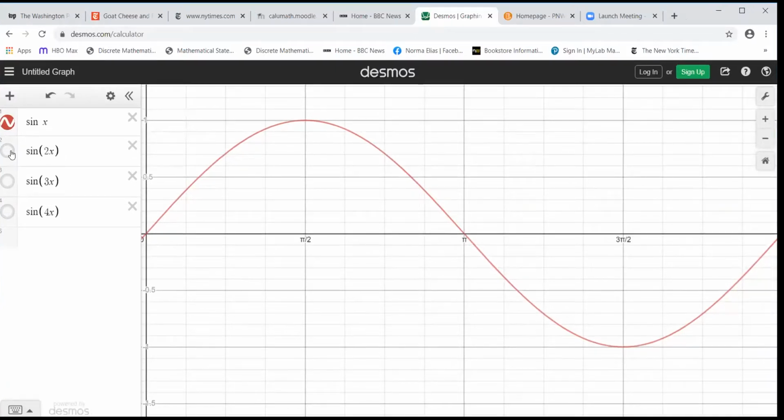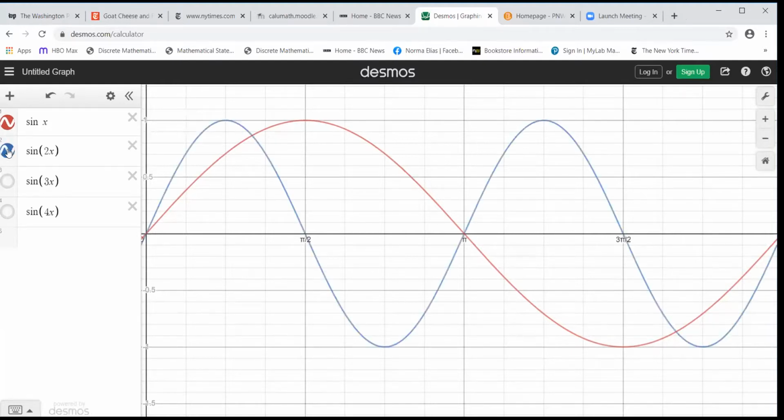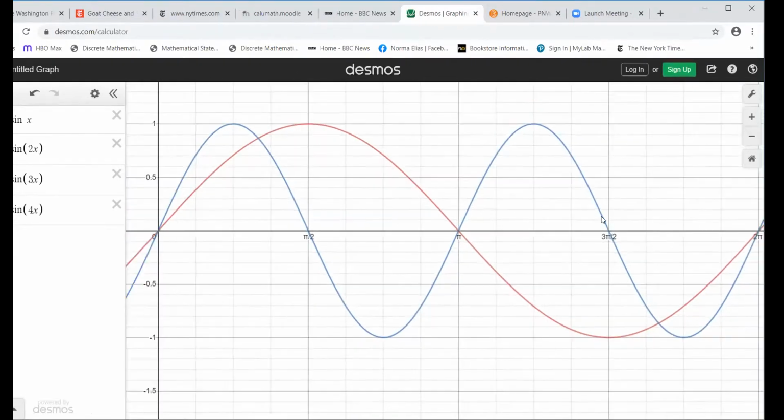Now I'm going to take the graph of sine 2x. I have to put x instead of t because your calculator does not accept the t. Now this is the graph of sine 2t. So I multiplied the inside by 2. What can you say about the graph of the new function? Red is the sine of x. The blue is the sine of 2x. What is the effect on it? What's really going on? Please speak up.